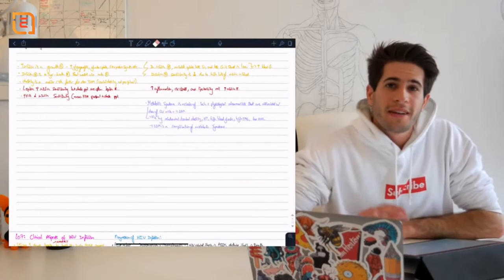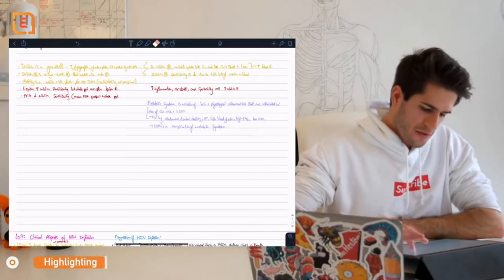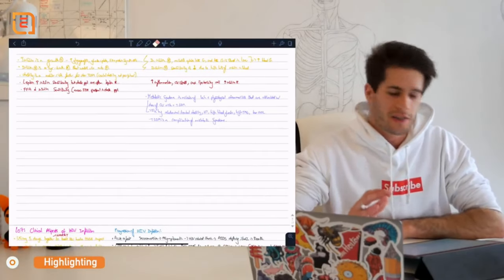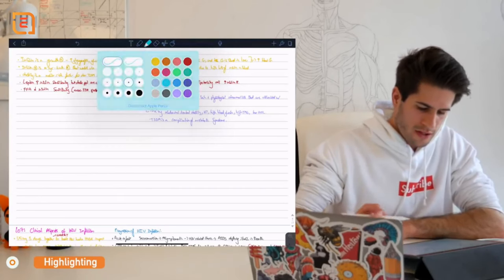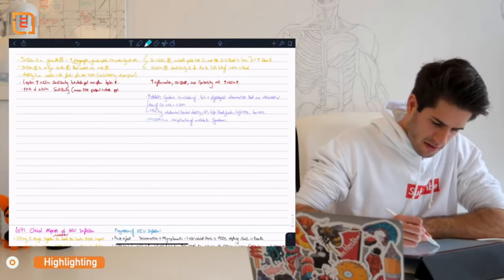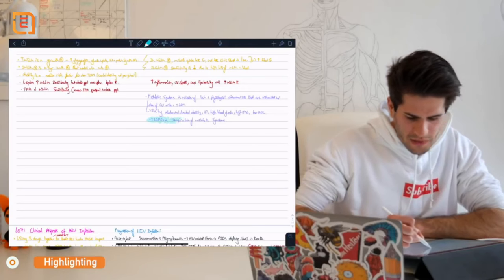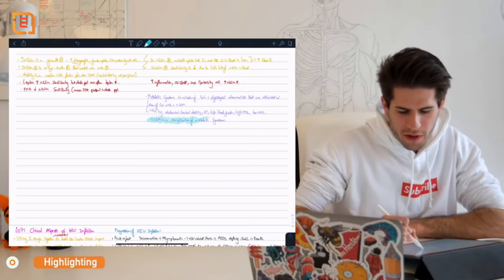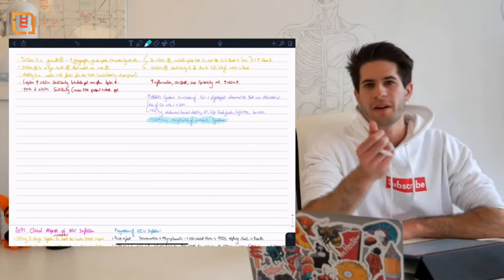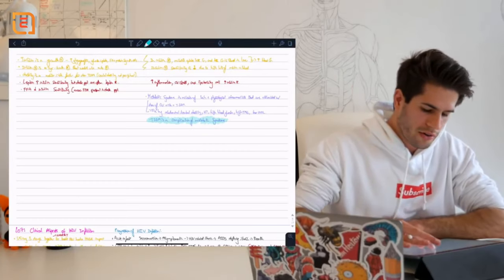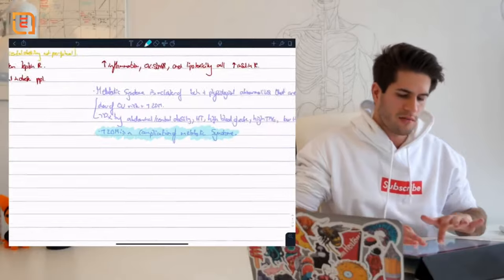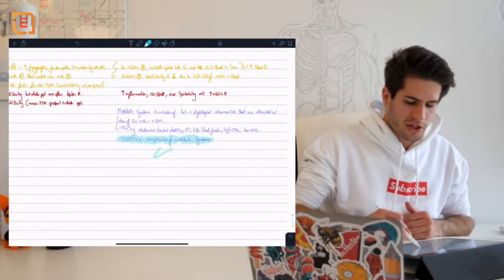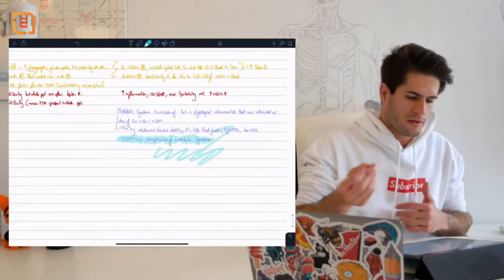All right, now let's talk about the highlighting tool in Goodnotes. Just for comparison, let me show you guys the highlighting tool in Notability first. So here's my highlighter. I've selected this light blue color. If I want to highlight this sentence down here, I can do so. And it basically just gives you a free range, transparent color that you can draw over your notes. So it doesn't really stick to the words that you've written. It doesn't really make a straight line. It's sort of just like the pen, but it's translucent or transparent.